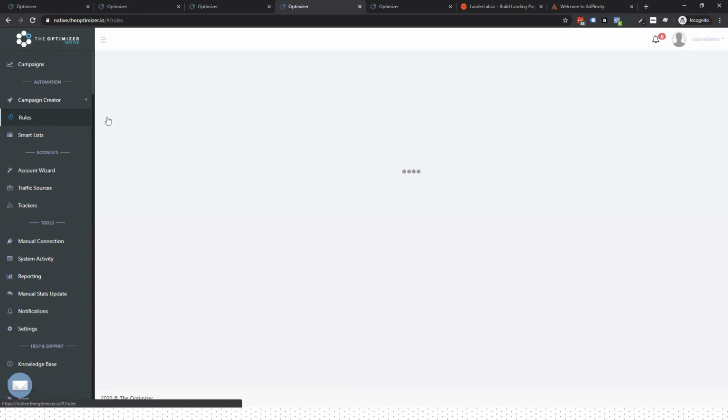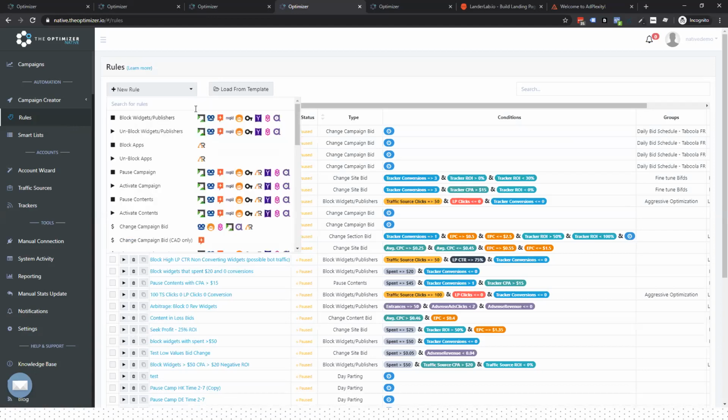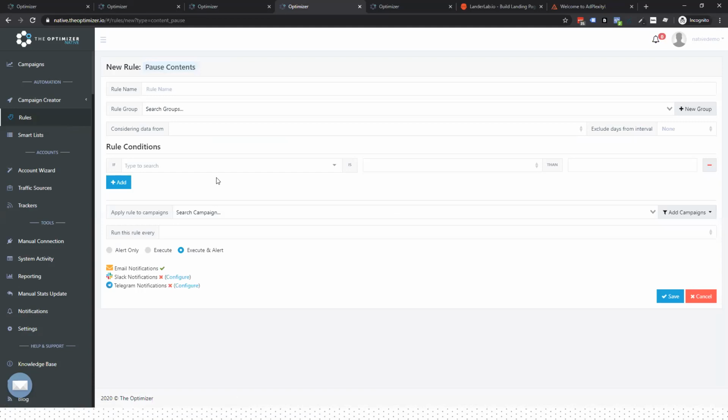Now, another approach when optimizing our campaigns would be to block ads based on their performance. Let's say I'm running a new campaign for a week or so. Of course the traffic is going to be distributed among different ads and different placements.